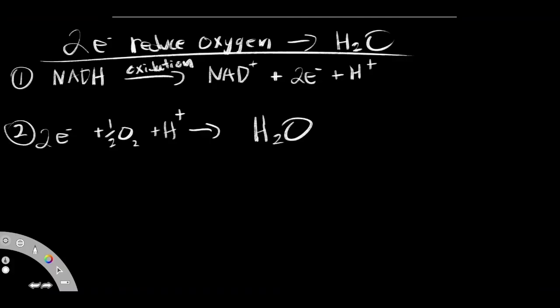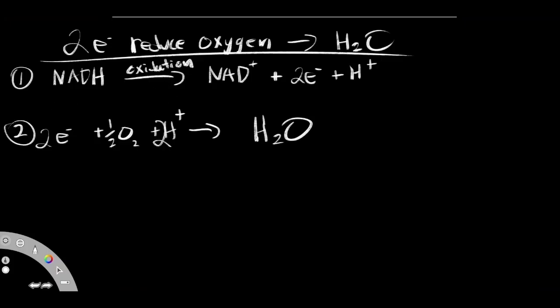Now this doesn't look balanced though, so how do we balance it? Well, we have 2 hydrogens here, we only have 1 there, so let's add a 2. Are we balanced? Yeah, it looks pretty balanced, right? We have half of 2 oxygens, so this is just 1, and we only have 1 oxygen over there, right? So we're good. And let's look at our charges. 2 electrons, which means this is a -2. 2 H pluses, so that would be a +2, so then they cancel out. So I think we're good.